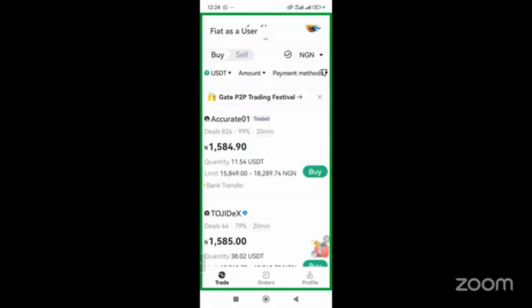So you cannot buy with 5,000 naira here. You cannot buy with 10,000. You cannot buy with 15,000 naira. The limit is 15,849 naira. That's the minimum you can buy from Accurate 01, the person who is willing to sell.